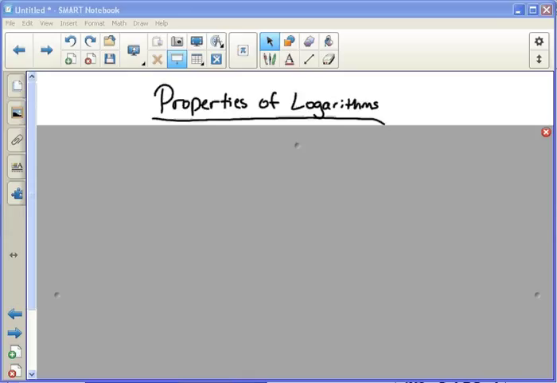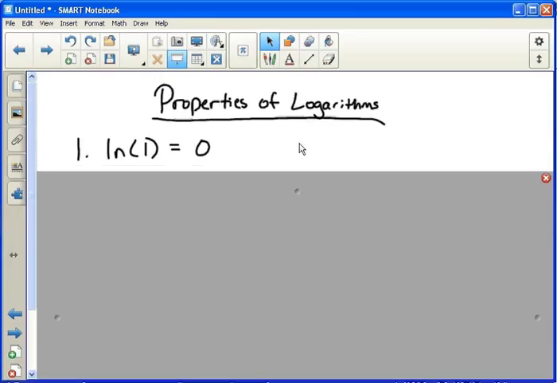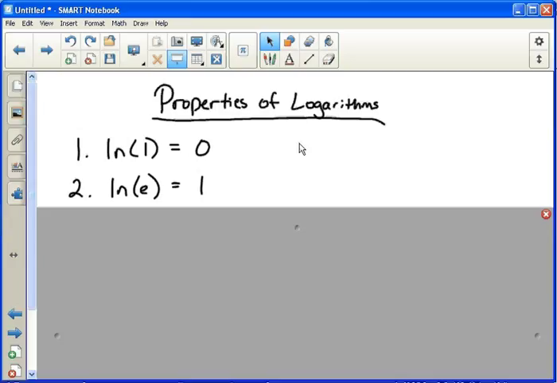First we're going to talk about the properties of logarithms. We're going to deal almost exclusively with natural log, but most of these properties hold for any logarithm. First of all, you should know that the natural log of 1 is equal to 0. That's true for any log: log of 1 is equal to 0, any base at all. Secondly, the natural log of e is equal to 1. That is only true for the natural log, because natural log is log base e. So if you plug in the base of any log, the result is 1.